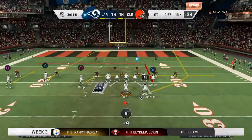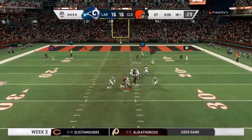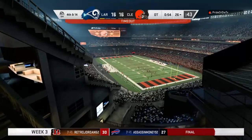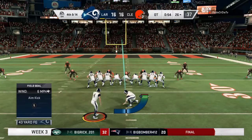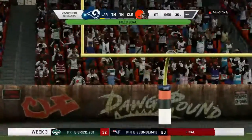Big play coming up. Out of the gun, Goff. And he's going to go down back at the 27-yard line. He's sacked. Now the defense will burn their 3rd and final timeout. That's their 2nd and last timeout here in the overtime session. We'll be back. And Zerline's kick is good.